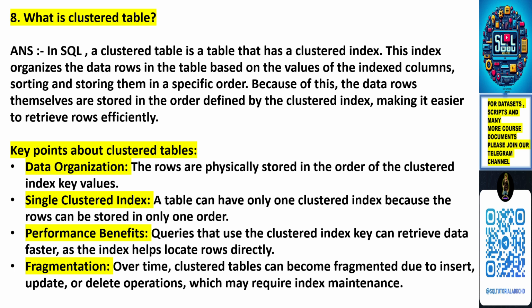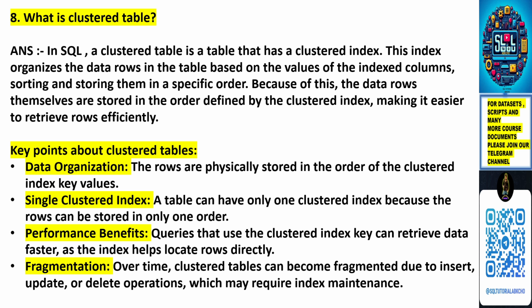Okay, this is clear. This much you will answer to the interviewer for what is a clustered table, and the points below are for your own purpose, because each of these points is a question in itself, so you must know them also. The key points about clustered tables are, first, data organization: the rows are physically stored in the order of the clustered index key values, as we have discussed. The second point is single clustered index: a table can have only one clustered index because the rows can be stored in only one order, as mentioned before, a single order.